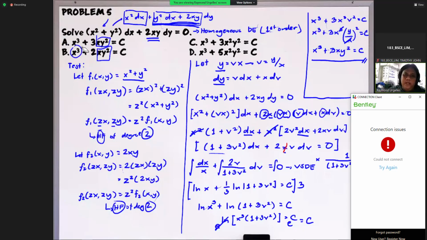Kung napansin niyo talaga itong part na to, if you expand, tapos i-compare mo sa choices, lahat ng choices may x cube. Makikita natin, again, derivative ng x cube, 3x squared. Ibig sabihin, itong form na to, nanggaling yan dun sa x cube. Kung nanggaling sa x cube yung x squared natin, itong part na to nanggaling dun sa isang term. Kaya dalawa lang yung pamimilian niyo dyan: xy squared or x squared y squared. Tignan niyo lang kung alin dyan yung kailangan niyo dun sa problem.